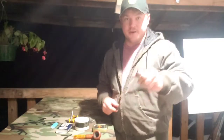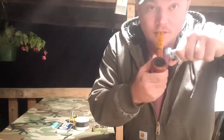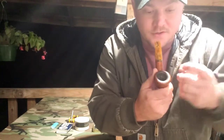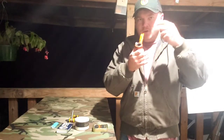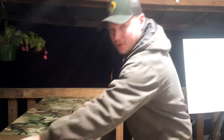And then I have my jet lighter here, which is not cool for a pipe because if you go to light it, it will burn the briar. See, the flame kind of goes all the way over the bowl. It doesn't dip into the bowl, and it's a super strong flame. When you're sucking through the pipe, you're drawing the flame down, and you cannot draw this flame down. So we're going to get rid of that for now.